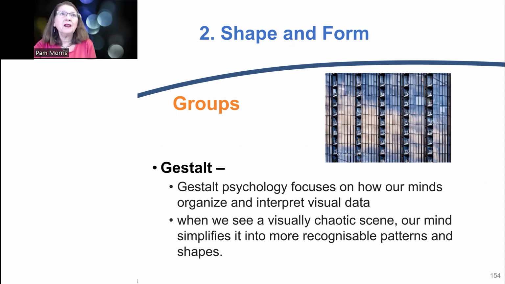Gestalt, you've probably heard about. I had heard about Gestalt theory for years, but had no idea what it was about until I started photography. And it's a psychology of how we look at something visually and psychologically process it. And one of the things that Gestalt has is a number of laws within his Gestalt theory. And one of them is about simplification, that when we see chaos visually, in order to be able to process it and also remember it and come to terms with it and understand it, we simplify by grouping.